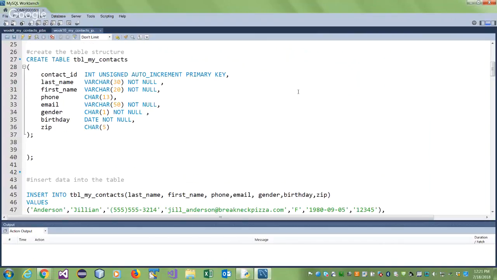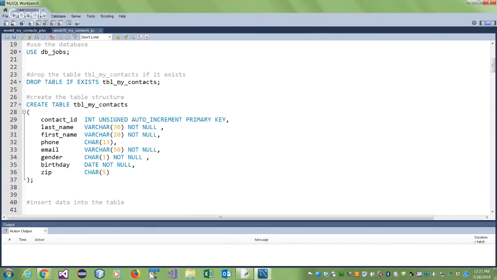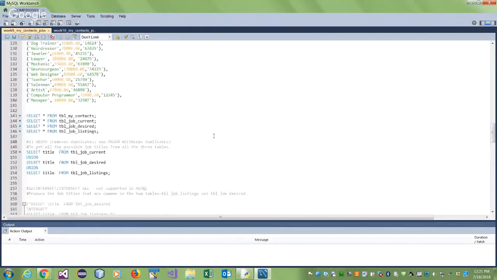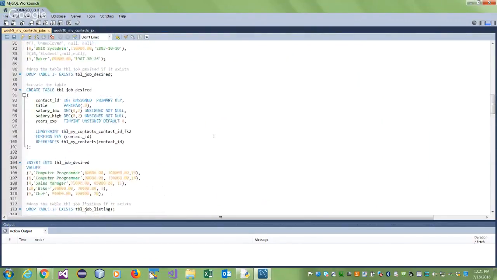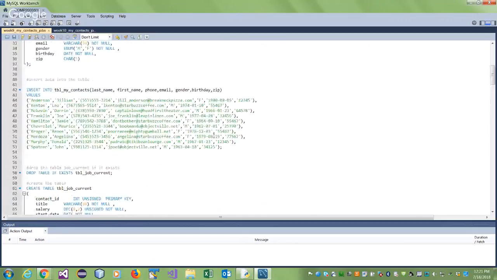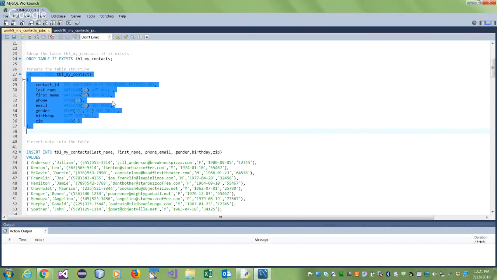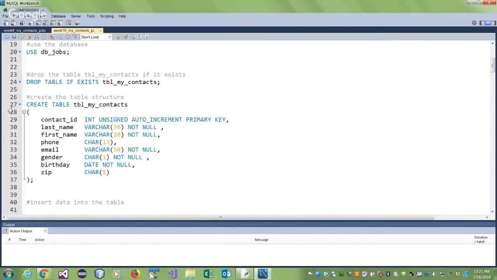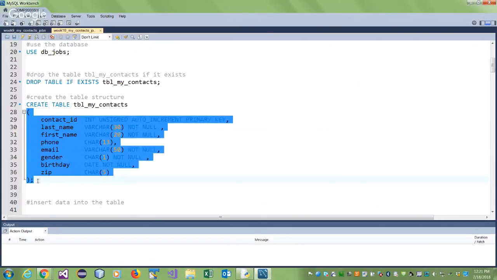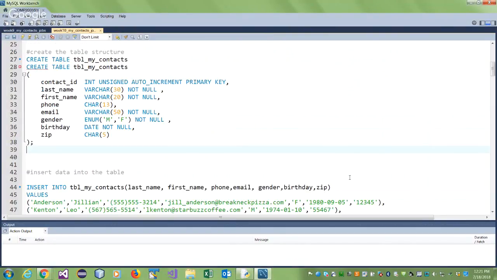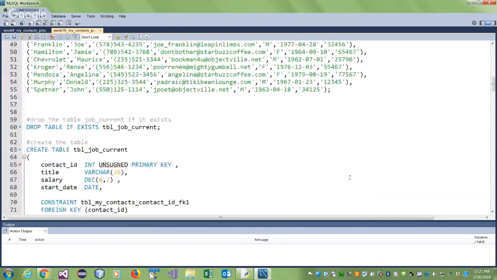Now I should pick it up from that other jobs table, because we made a change to it, if you remember. Mohammed said it would be nice to have the enumerated data type, and I think that's the only change we made. So I'll take this and put it here. We changed it from character 1 to enumerated. I don't remember doing any other change in that class.